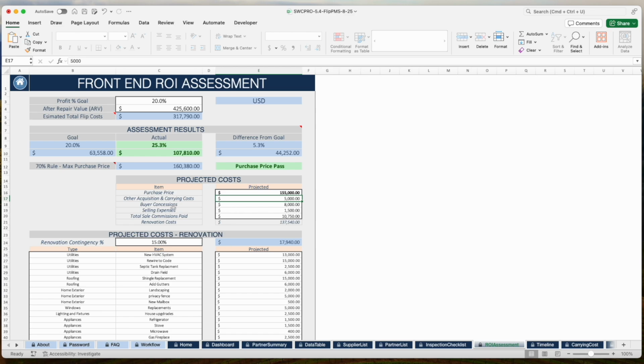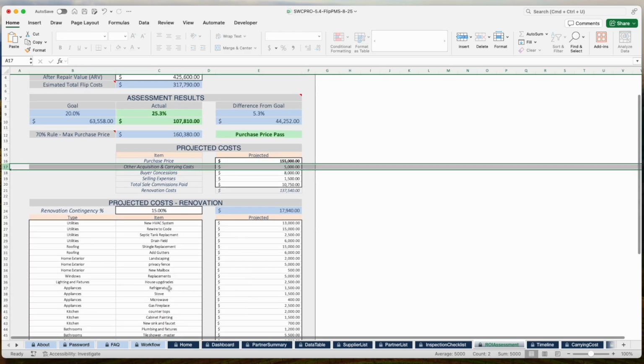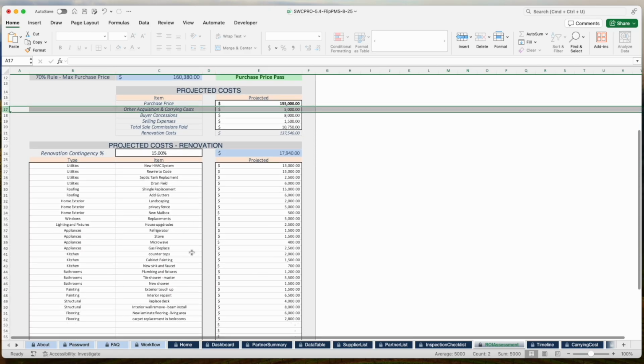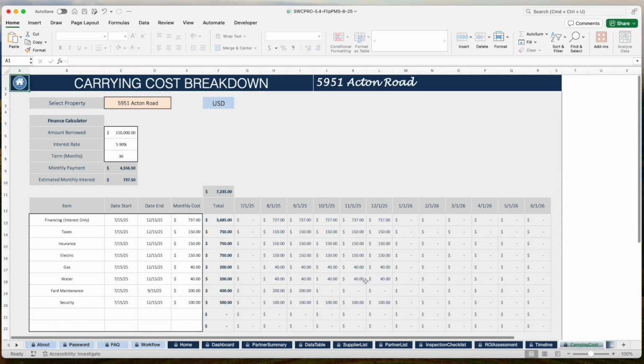And actually, additionally, I'm going to cover one other thing. So the carrying cost. Your inspection list is going to play a role in how you come up with all these costs, right? Your renovation costs. And then on carrying costs, we have a tool for that. So there's a carrying cost tab, and you can select the property. Maybe the property tab doesn't exist, so you wouldn't have one, or maybe it does and you're just trying to calculate it after. It depends on order, how you do things.